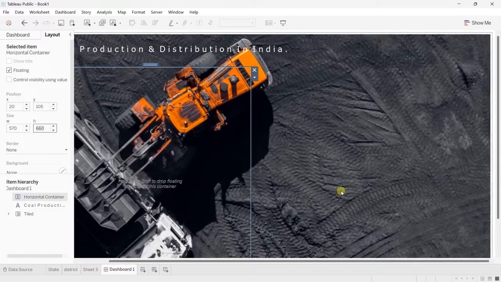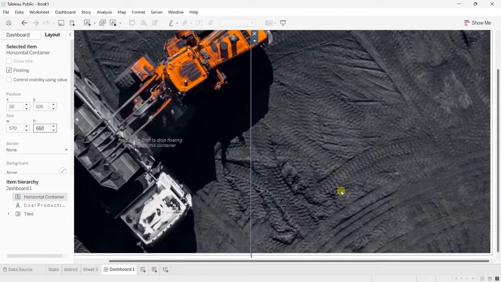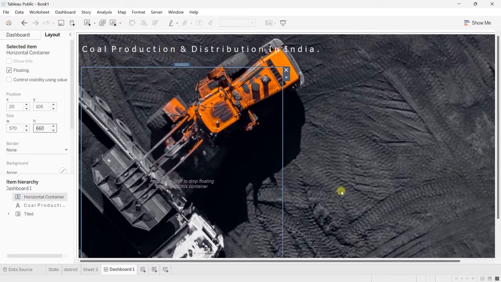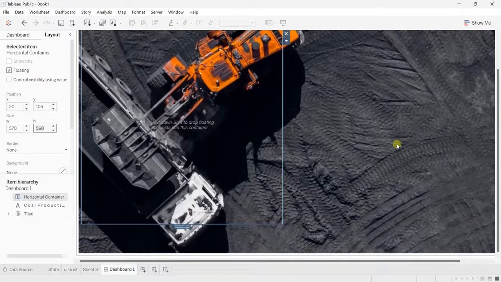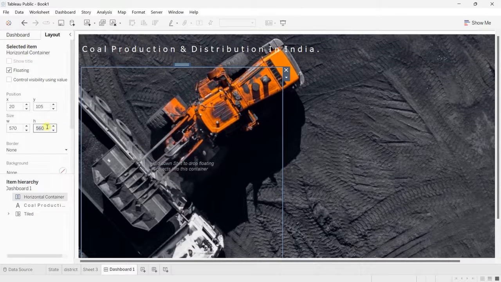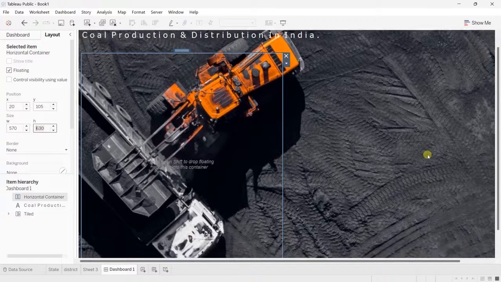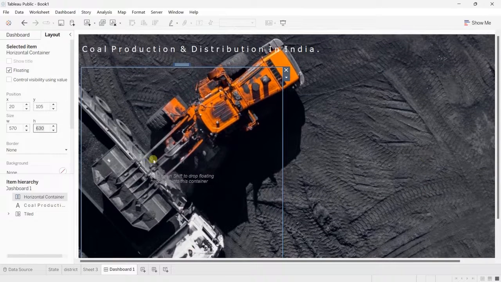Let us see how this turned out to be. 660 is the longest side for this, so let's make it 560. And how that, okay, so something like 600 we want, still less, 30. Okay, this is good.